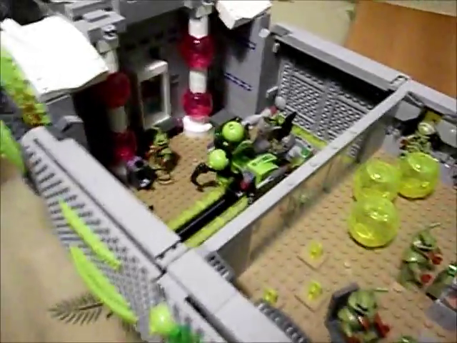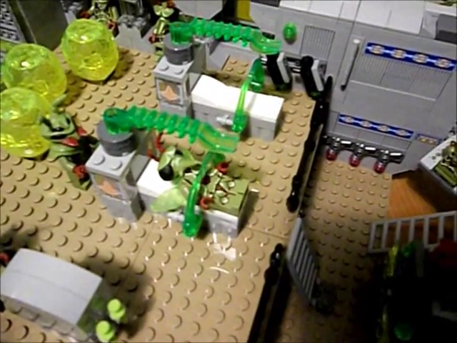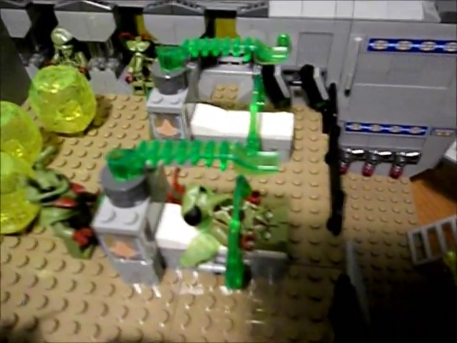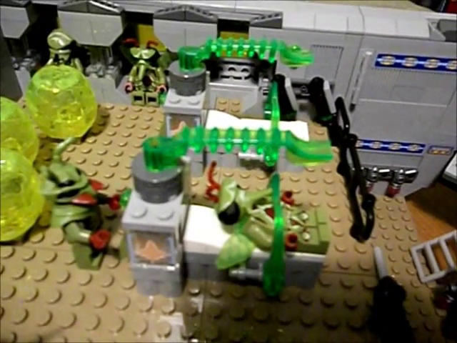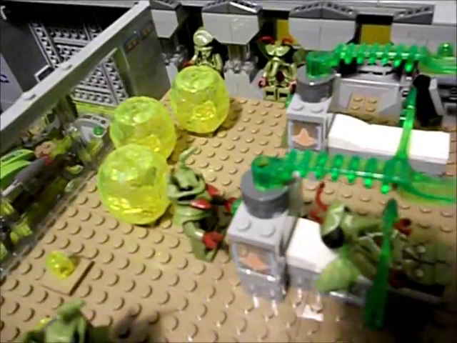And I saw these pieces in that pretty green color, and I thought it would be cool to use them as some kind of scanner or something that helps them out. And this part along the top here is a medical scanner. Let's get up close if we can. It's a medical scanner, and it also projects green radiation, which has a minor healing and nutritional effect on insectoid people.